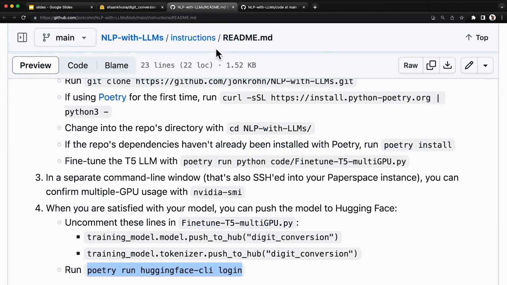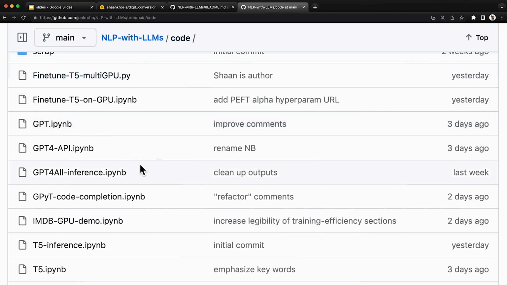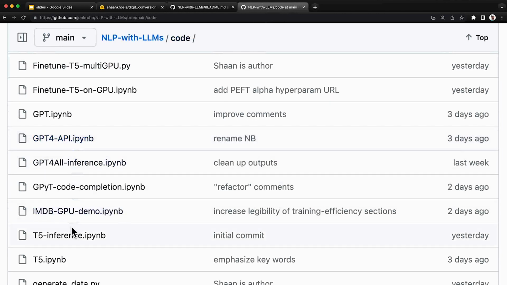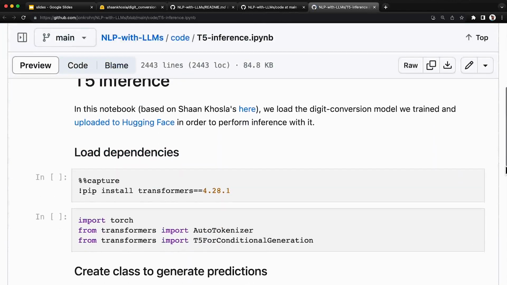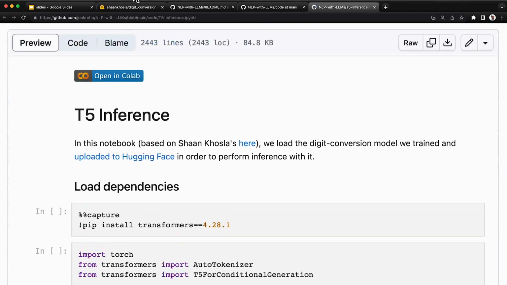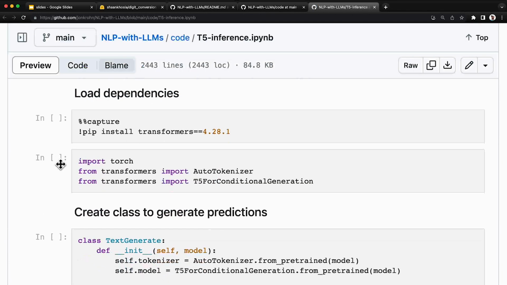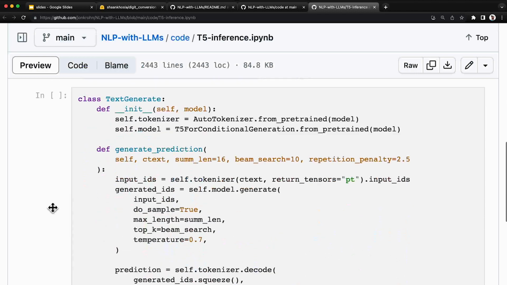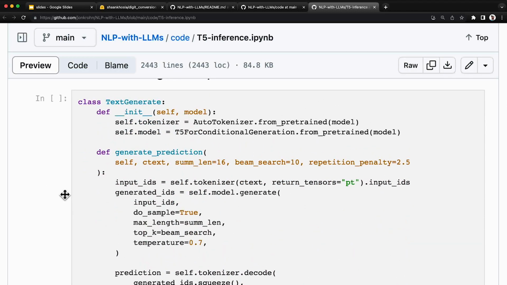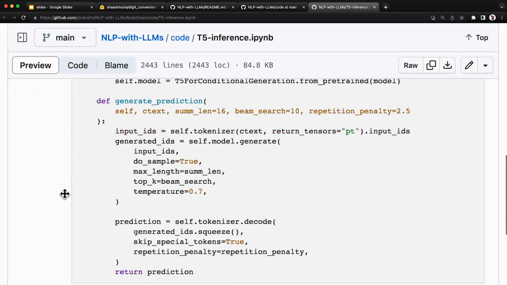So I've got a notebook here for doing it at the command line. I have this T5 inference notebook, which is the very last notebook for today's class. I'm not going to go into Colab because I still have a few minutes of stuff that I want to get through. But we import PyTorch and transformers to now use our very own model that we download.